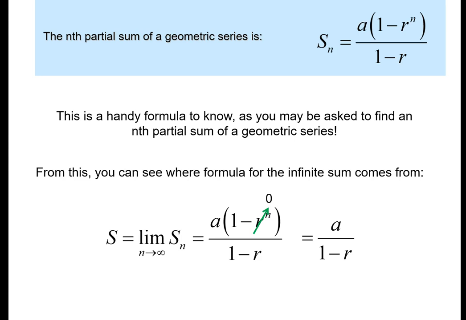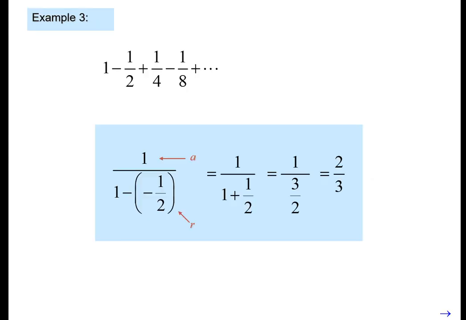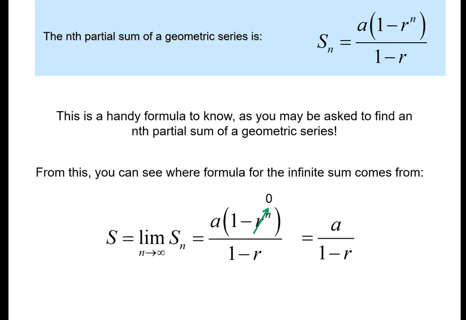The nth partial sum of a geometric series. All right, so now let's pay attention to what we're talking about here. So we just looked at in the last two examples the infinite sum. If this series converges, it converges to the infinite sum of 2/3. If we don't want to go all the way to infinity, if we want to stop at a particular value, say we want to look at the 10th partial sum or the 50th partial sum, that would be the sum of the first 50 terms, for example.